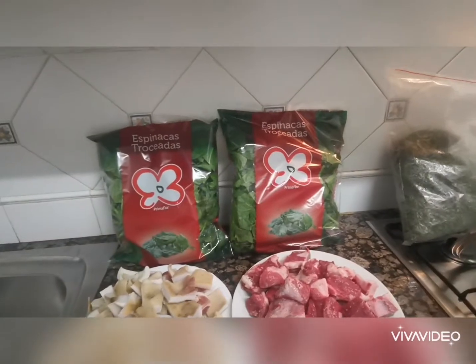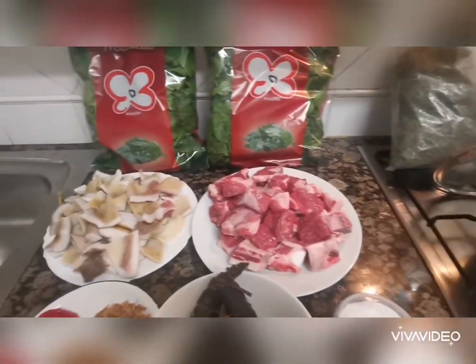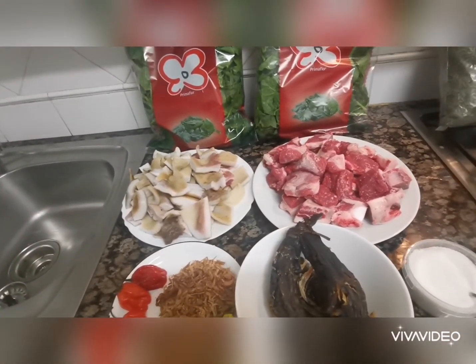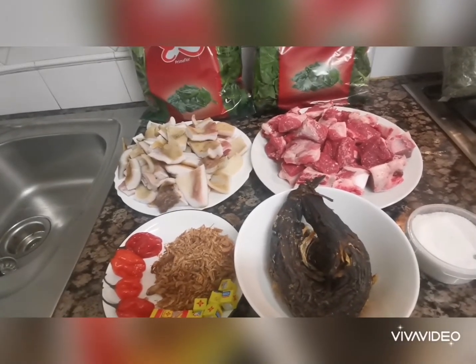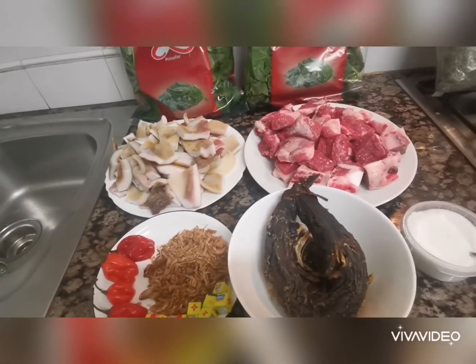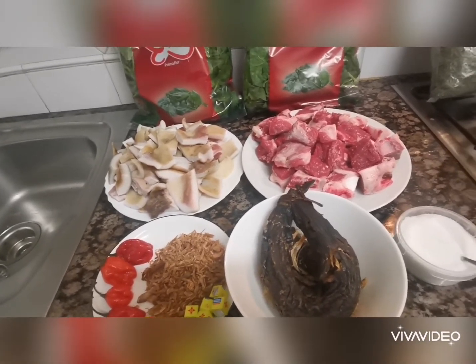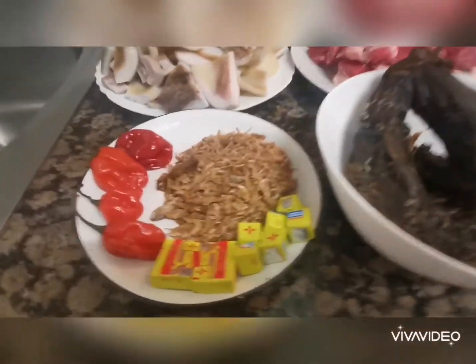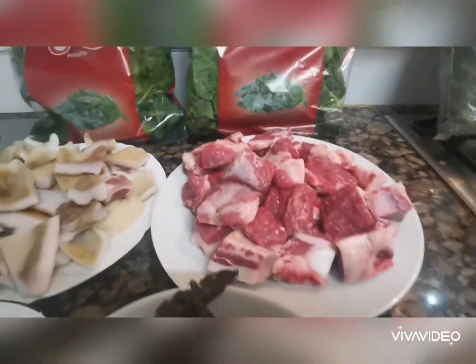Also in Nigeria they use aro for a soup called afan soup, that is generally known as aro soup. As time goes on I'm going to show you all how to prepare aro soup, but today we are going to prepare dry aro — the Bayangi traditional meal. Let me start with the ingredients: we have fish, salt, red meat.